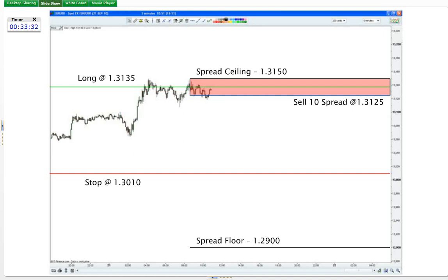Binary options are available on NADEX, and Ron, depending on the binaries you're looking at, because there are a lot of scams out there, NADEX as a regulated exchange is quite a bit different than what you've seen on most. And I do think binaries definitely have their place. This contract is a little bit different, though.